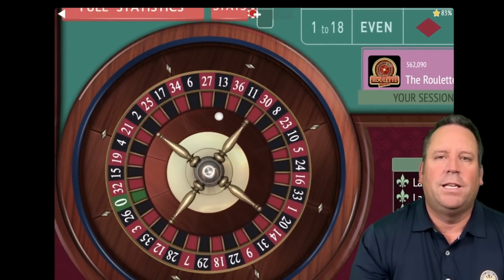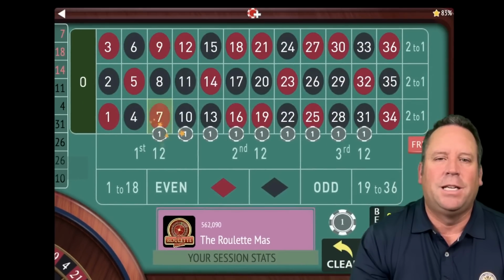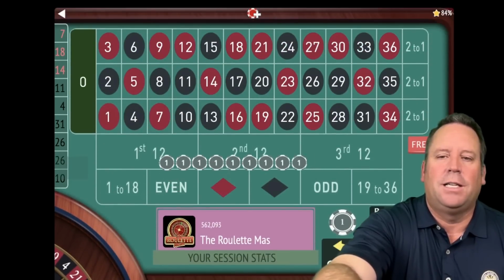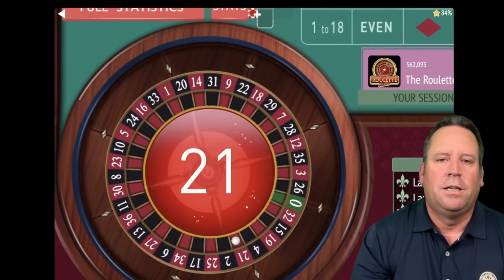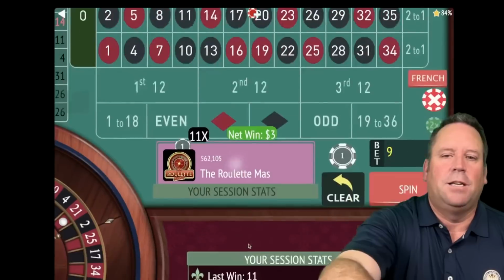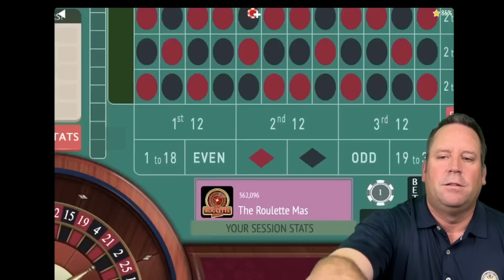I'm really excited to get to Vegas later this week, and I've been thinking about it all week. Man, I love it. And let me know down in the comments where you like to play in Vegas. Well, I'm going to be at Circa this week, starting Sunday into next week. And that's a 21 red. I absolutely love Fremont Street and Circa, and we're up 54 units now.